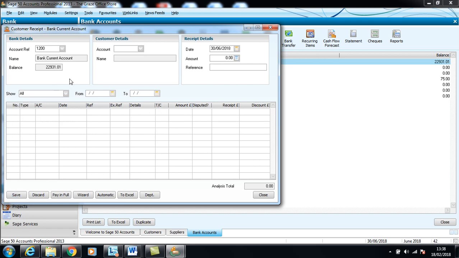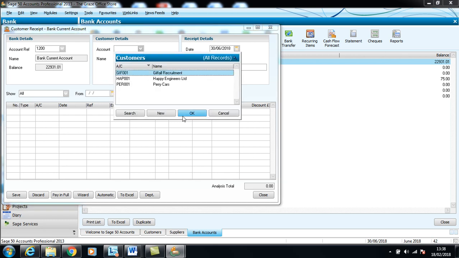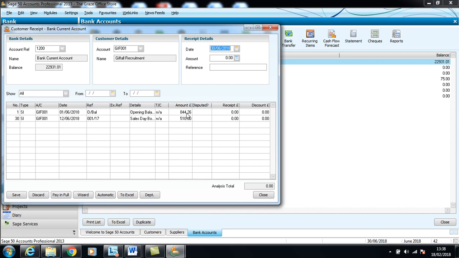The next one is to Gifford Recruitment. Okay, and this one is on the 30th of June, which is up here. Again, I'll just put BACS in as the reference. And this time it says payment of balance owed on the 1st of June 2018 in our example, plus part payment of invoice 00117, and the total amount you'll notice is 1,265. So what we're going to do first, it said it's the payment of the balance owed on the 1st of June. So the 1st of June is the opening balance. So like before, I'm going to do pay in full. And it also tells us it's part payment of invoice 00117.